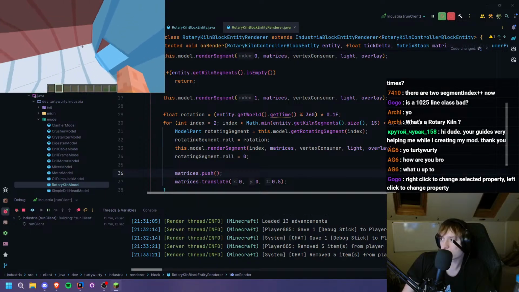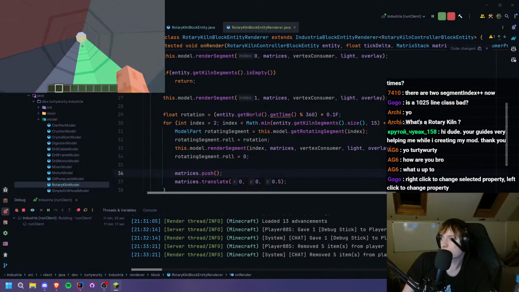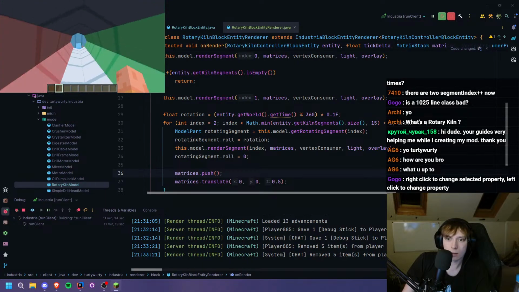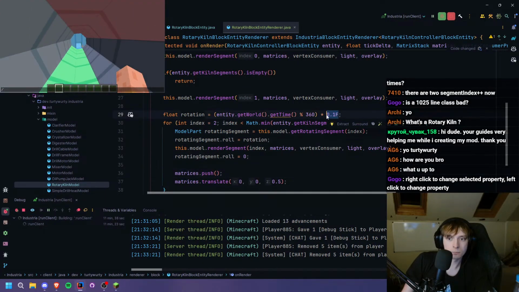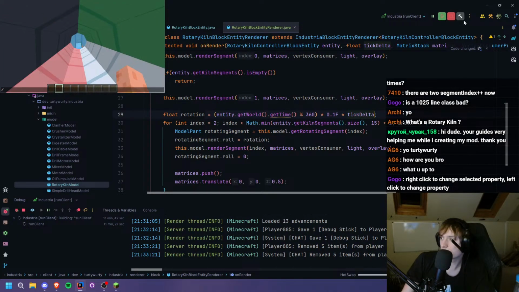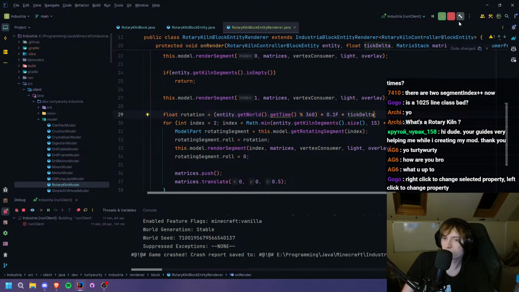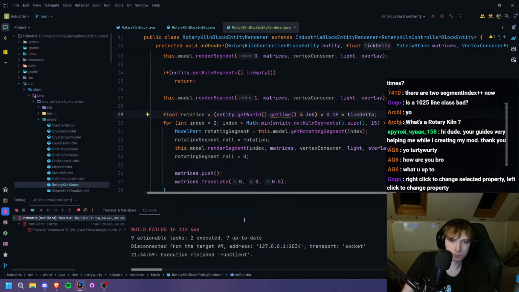So segment 2 is actually different, functionally very different. Okay. Well, also I'm curious if I do this, because tick delta usually causes problems, right? Oh, because I'm pushing and then not popping. Oops. Okay. Well, I'm not even going to try that then. There's no point.